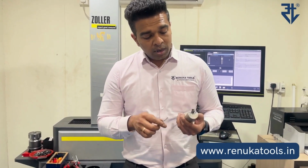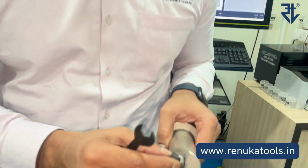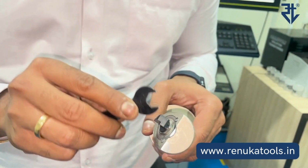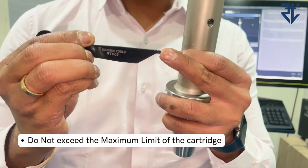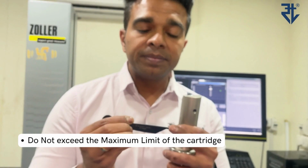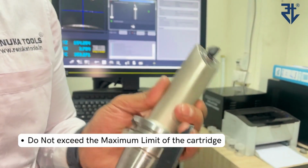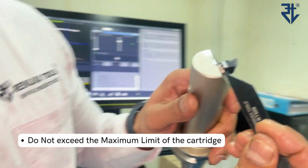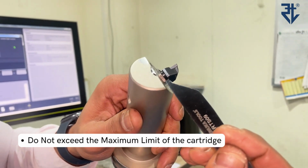Also, although the cartridge comes out when you rotate in the clockwise direction, there is a limit to it. There is no lock in the unit, but we need to manually check this limit with this thickness that is given on the spanner. This thickness will determine, if you use this somewhere here, whether you can move it out further, or you have crossed the limit of it.